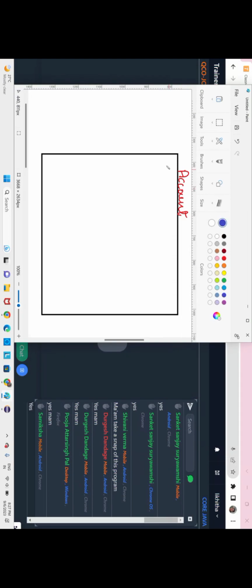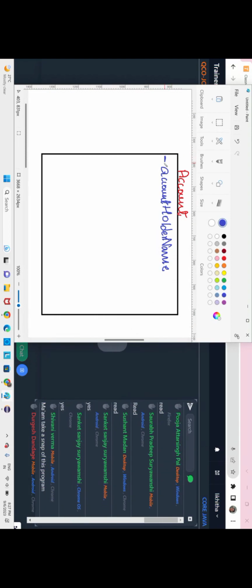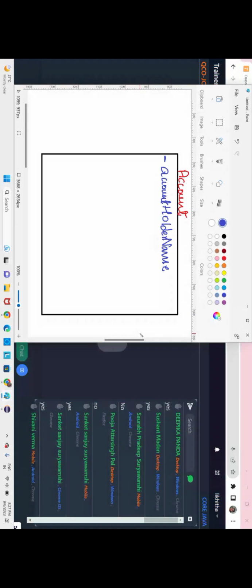So attributes we can go for: account holder name. Now, can you tell me, is the account holder name a private variable? And if it is private, we can go for readable and modifiable. Which one can we go for? Only readable? Oh, no. Can you guys tell me if it is able to be modified? Can we modify the account holder name? Why can't we do it? We can do it. In the program we will not do it, but here we can do it actually.